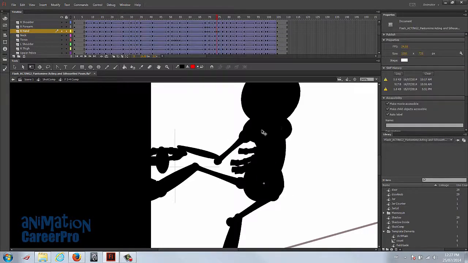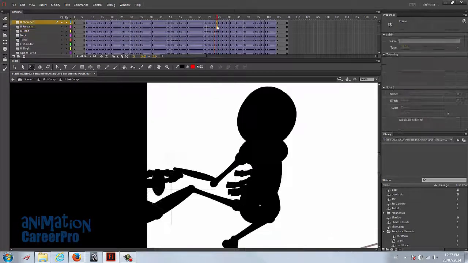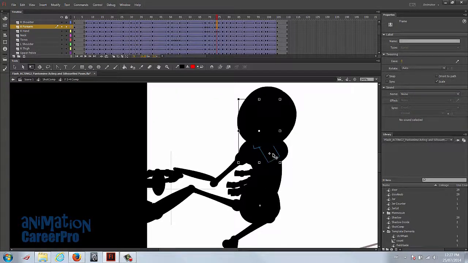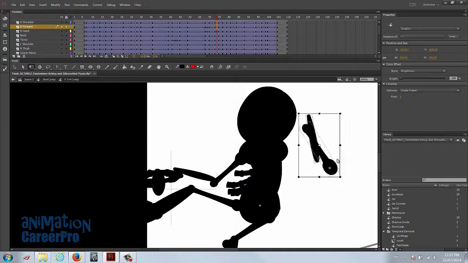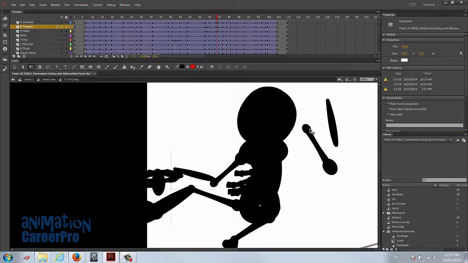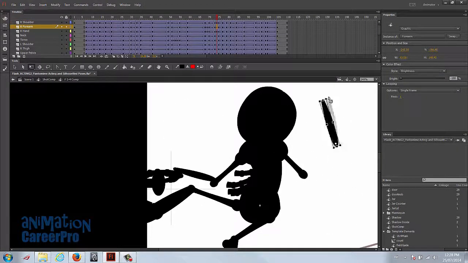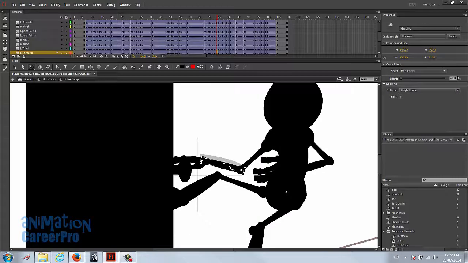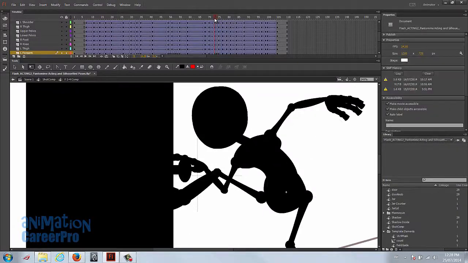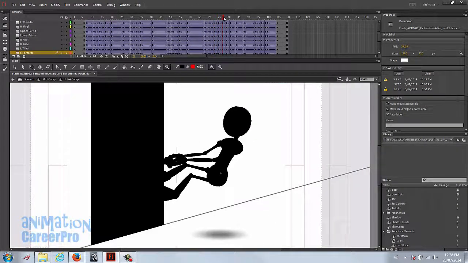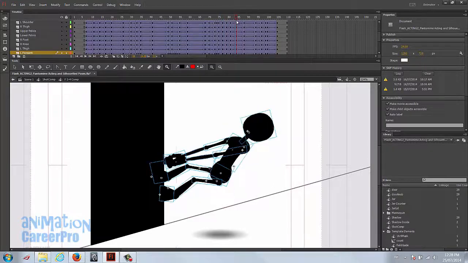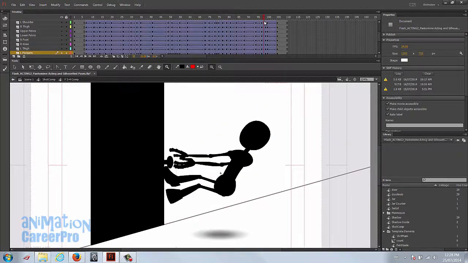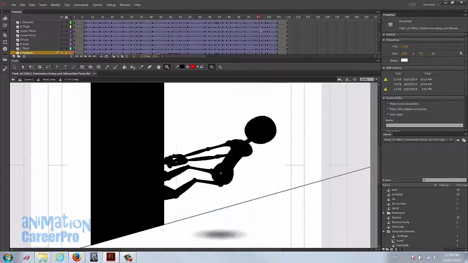I know the arms are all jumbled up in front of his body, but just key those two. And let's see what we can do with that. Let's get a better silhouetted pose here. That'll work nicer. So we'll just fix this forearm and take a look. That's fine. Then we have our cycle, an ease, drop, squash, and settle.